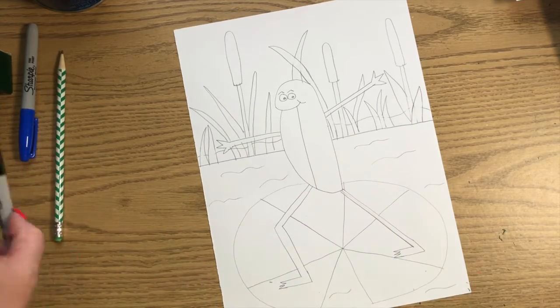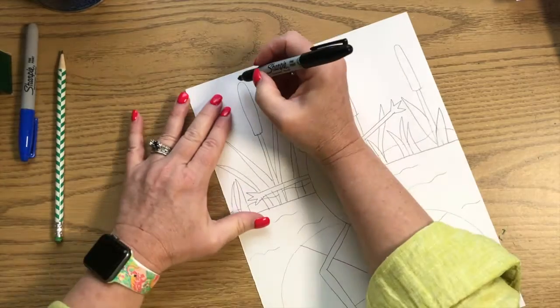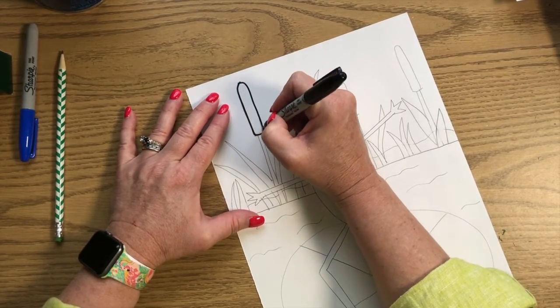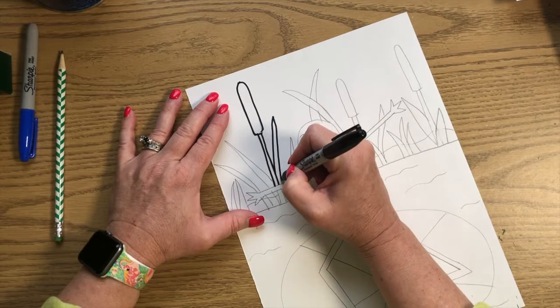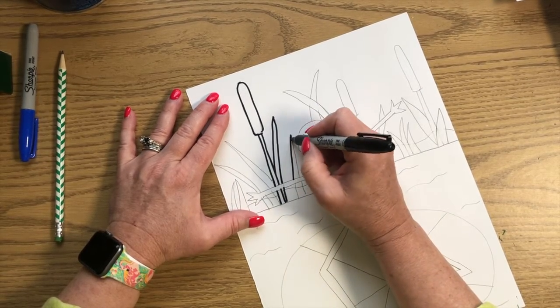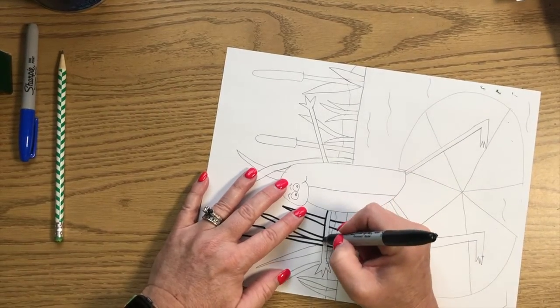Now I am ready to Sharpie. So get your Sharpie, trace over all your pencil lines in Sharpie, making sure that you take your time and do it neatly. And when you finish with your Sharpie, don't forget, you're going to erase those pencil lines that your Sharpie did not cover. So let's get our Sharpie done.